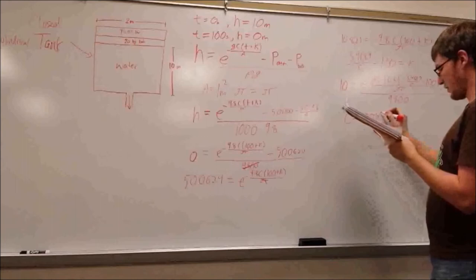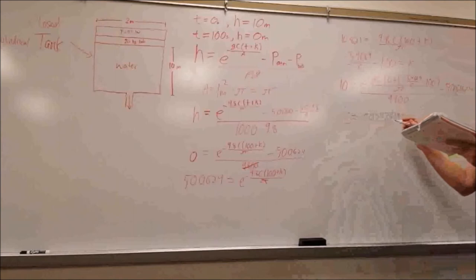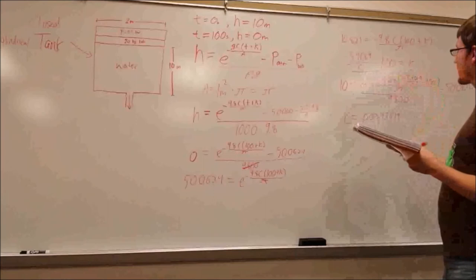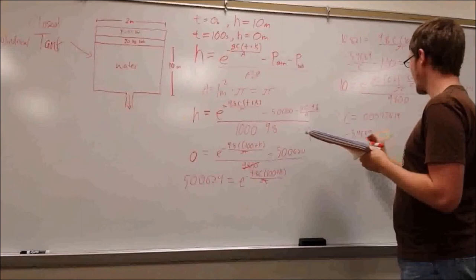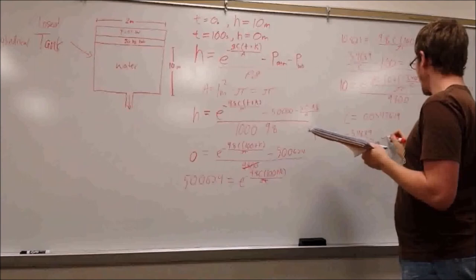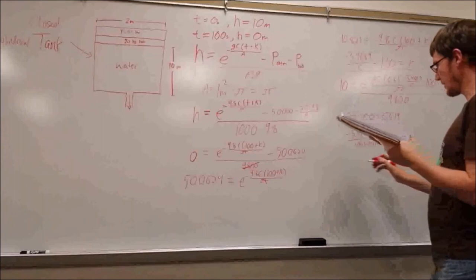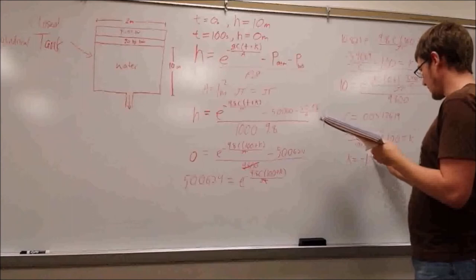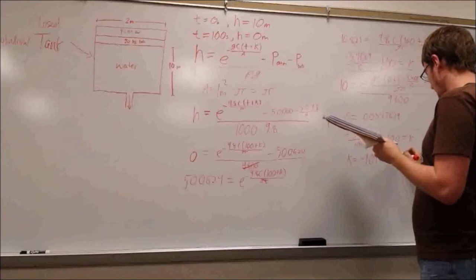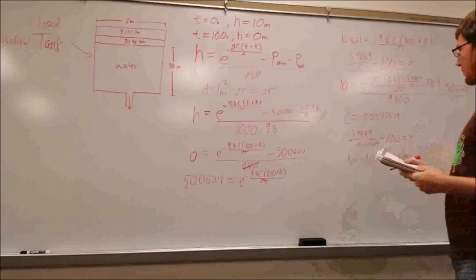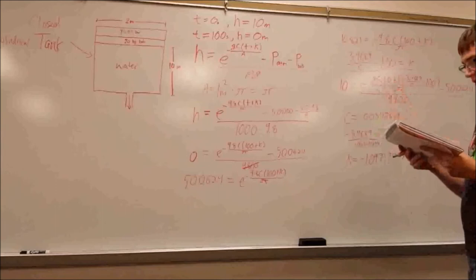0.00347619. And then we can take the C that we just found and plug it back into our equation up here to find K. When we do that, we get negative 3.4689 divided by 0.00347619 minus 100 equals K. Solving this for K, we get K is equal to negative 1,097.903846. Now we take both our K and C values and plug them back into our original equation to get our equation to solve for H at any time T.